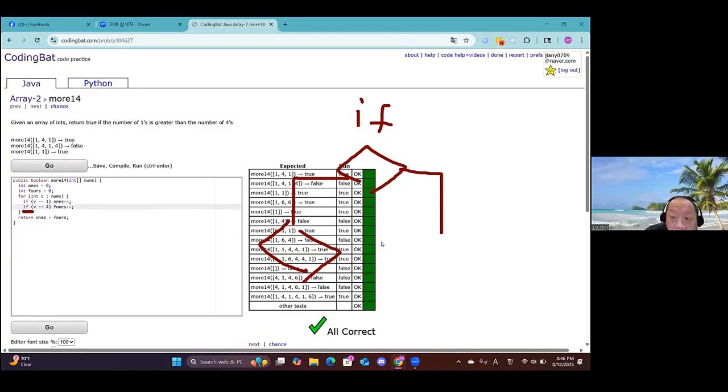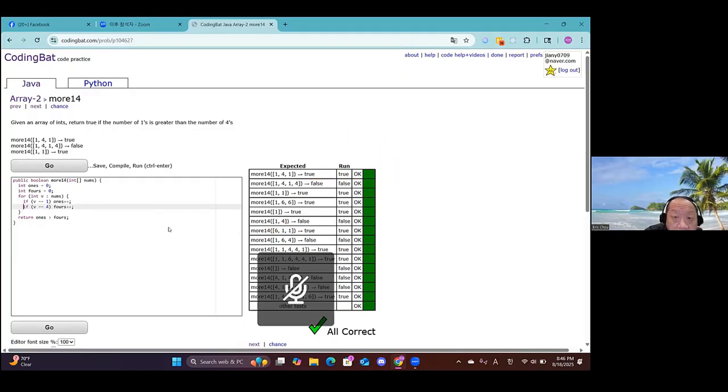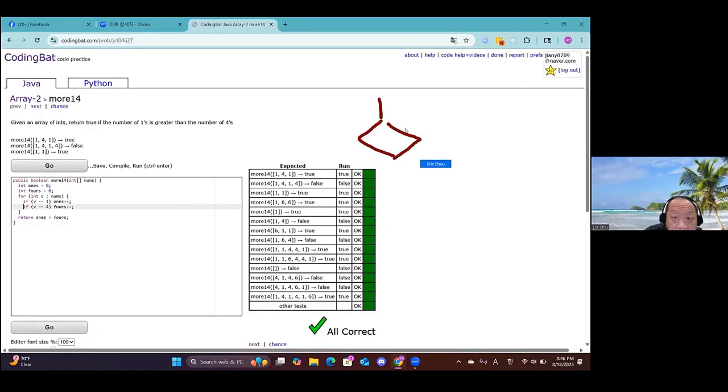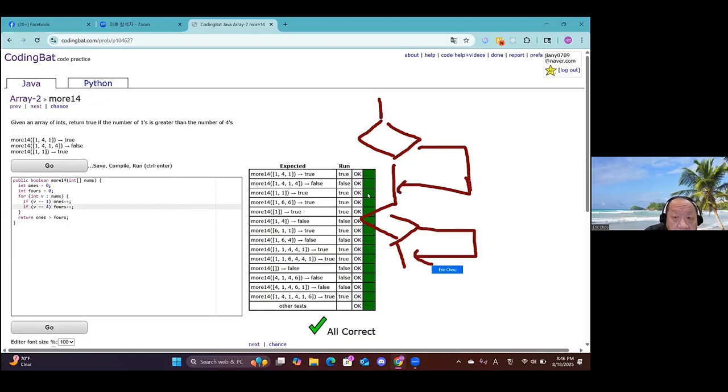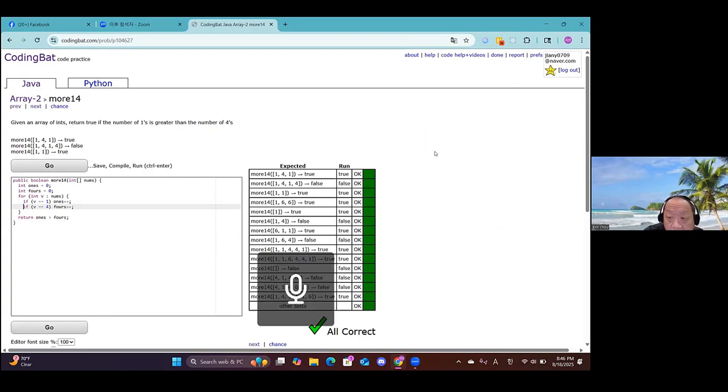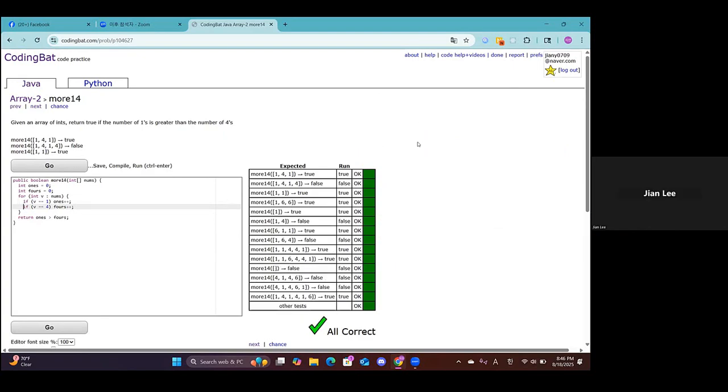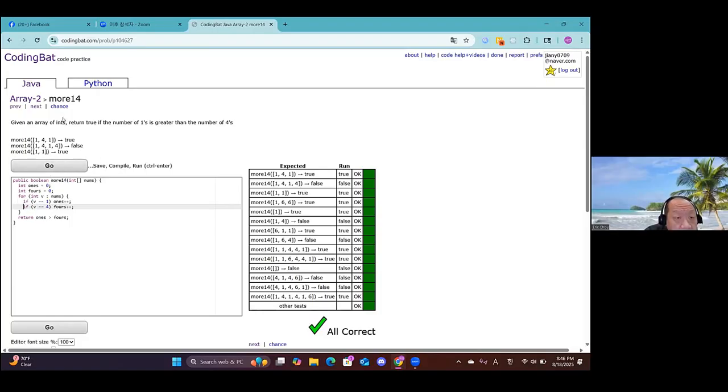If you have no else, it will be these, and this is faster. These are minor, but sometimes still matter in speed. Wait, that's faster? Yeah, that's faster. I thought putting else was faster. No, actually no else will be faster.